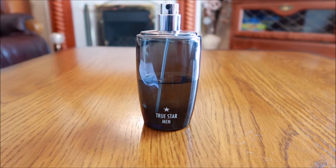and it lasts sort of 4, 5, maybe 6 hours if you spray a bit on clothing. But then it's one of those that it's there and then all of a sudden it's gone completely. Some fragrances just cling onto the skin or the clothes for days on end, and there are others that will give you a nice 6 or 8 hours, but then you can't even smell them on your clothes the day after. That's what this one is. It's enjoyable for a day, but then you won't smell it on your clothes or yourself after that. So performance is average, and when would I wear this?